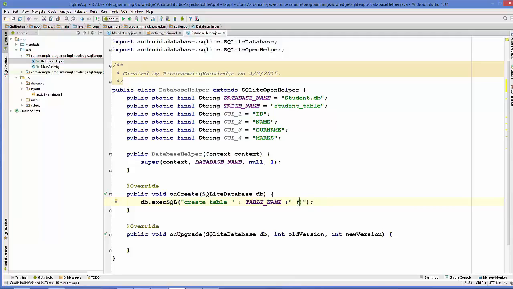Okay, so just write create table and your table name, and then in the brackets comes the id, which is the first column name, and then comes the attributes of this column. So it will be integer, and it's going to be my primary key.